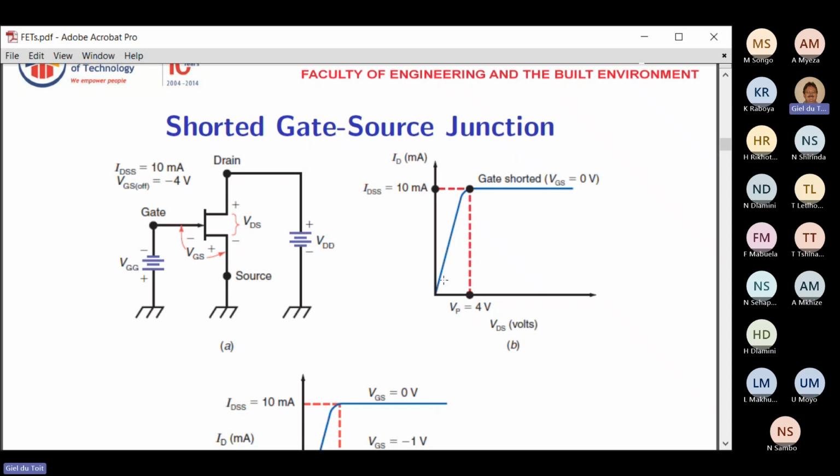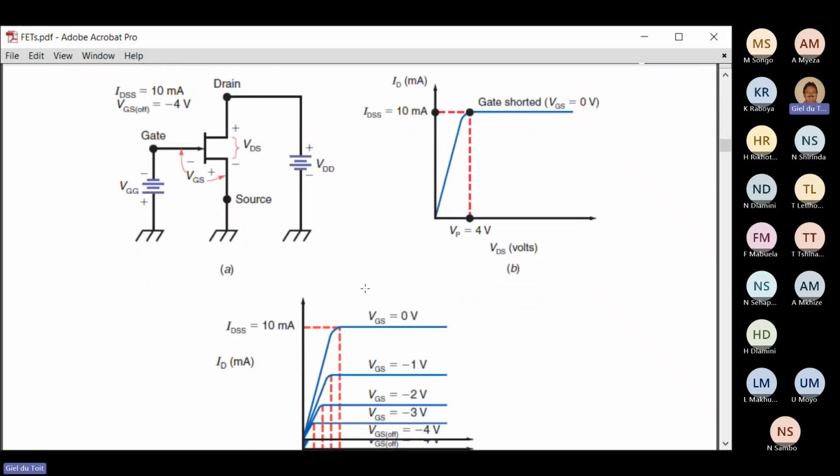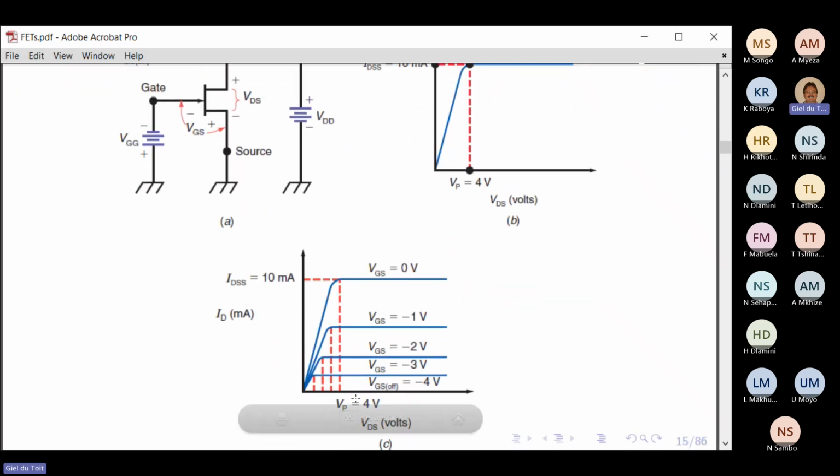basically the drain source current is, here's an example actually, minus 4 volt on the gate. The drain source current really is very low, maybe 1 milliampere. However, when I put minus 2 or minus 3 on the gate, minus 1 on the gate, like in this graph, you can see then the drain current is only about 5 milliamp. To get a full 10 milliamp out, we must put the gate at 0 volt. Then the full current is going through.